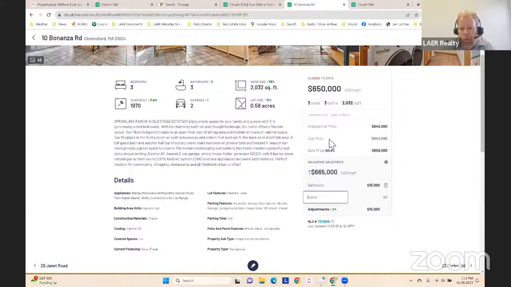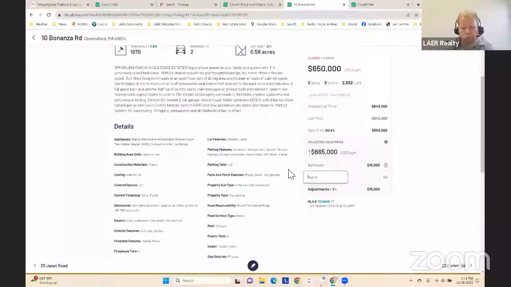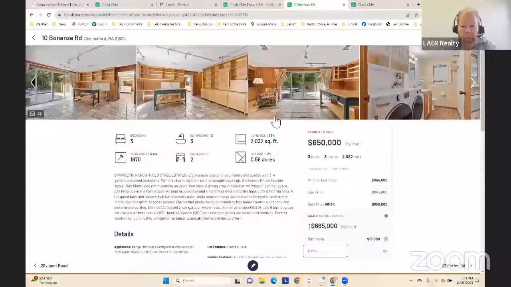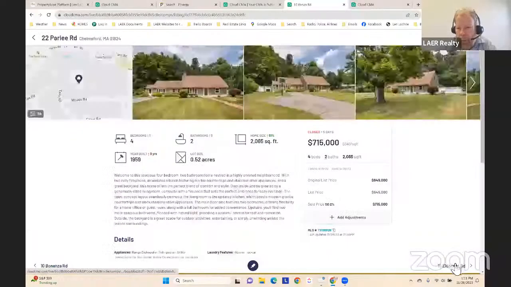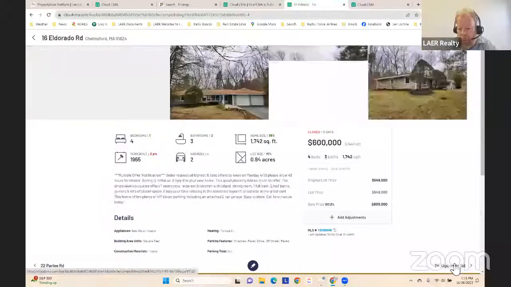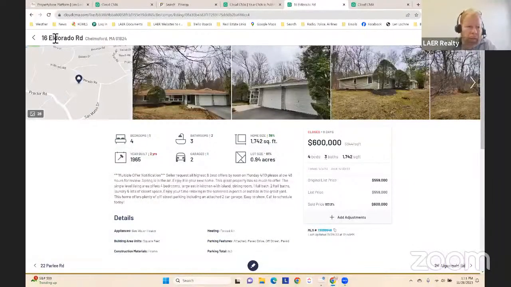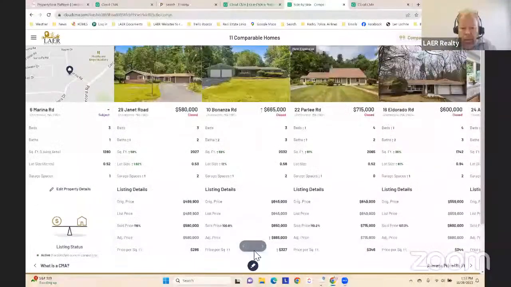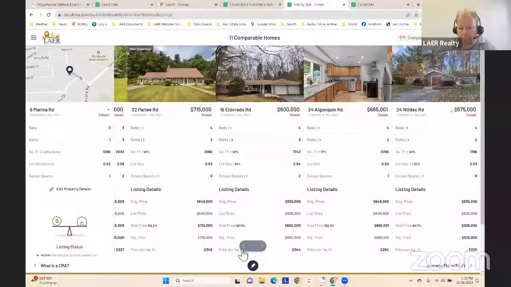So you can do this if you want to help the seller understand. It's like, yes, that one sold for way up there, but look at this. It had 3 bathrooms and whatever. But you can click here and go to the next property, click here and go to the next property. And then you can click here and go back to all the comps right here. And you keep scrolling through and looking at everything.